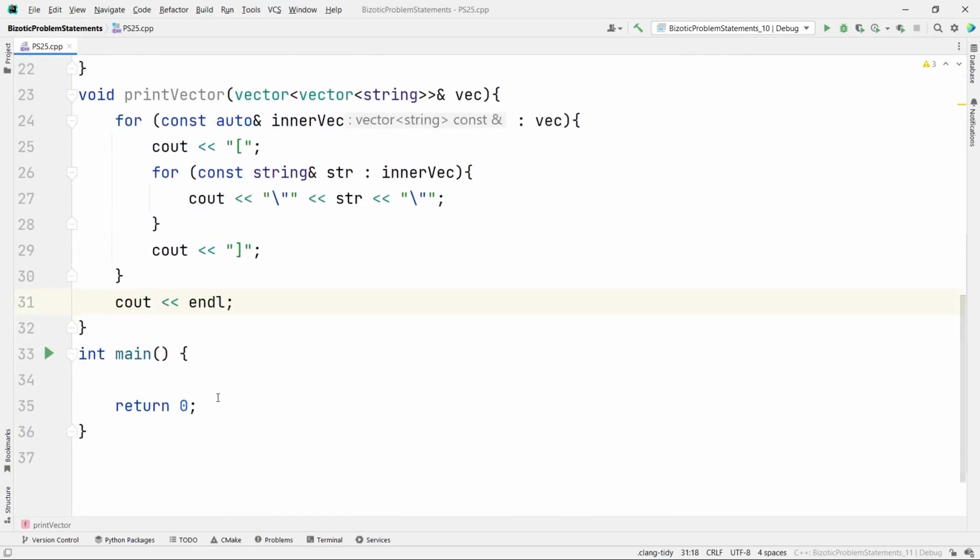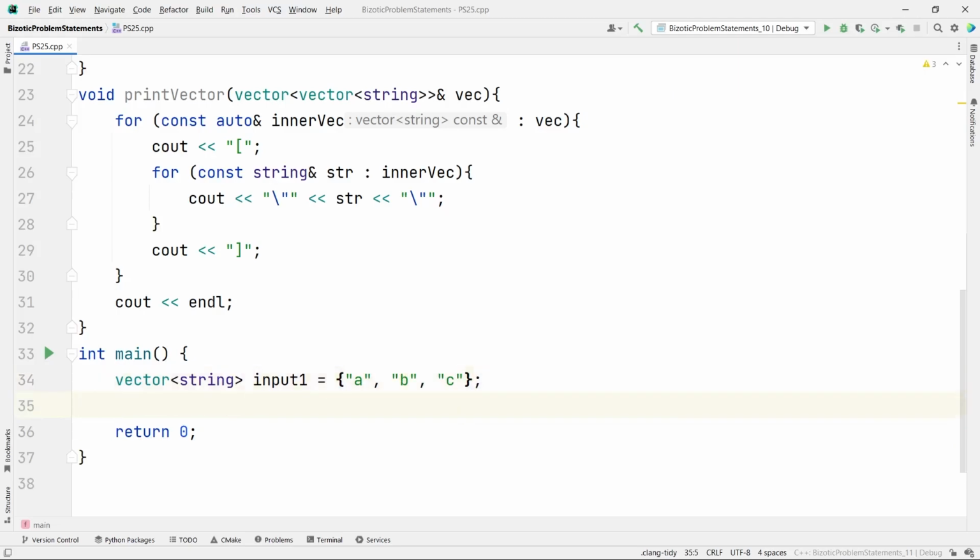Now let's create our vector in the main function, and let's try to call this function. Okay. It is a vector of string, right? Fine. The name was input1 is equal to, it was actually ABC, correct? We had A, comma B, comma C. Yes. So we need a 2D vector to store the result.